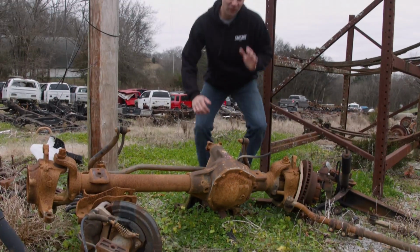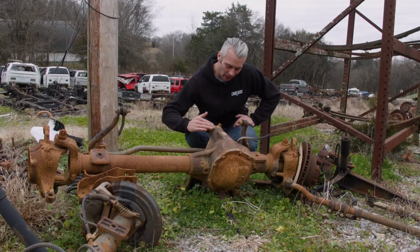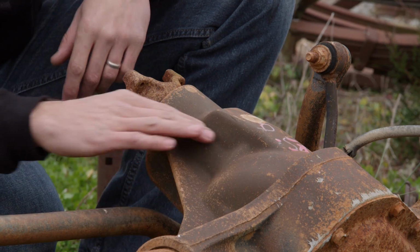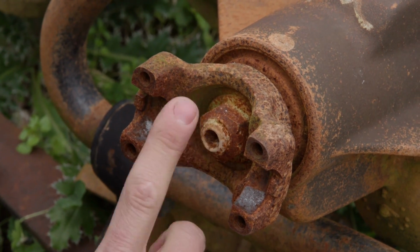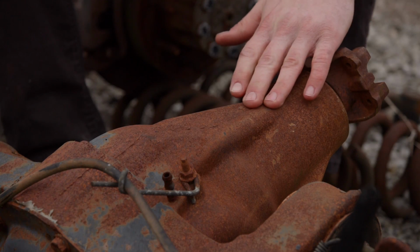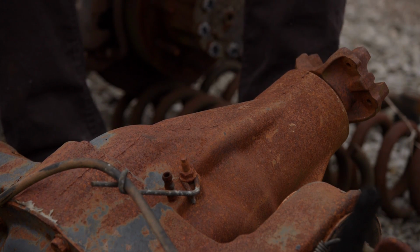Now there's a couple visual ways you can tell that you're looking at a Dana 50. First, there's a very abrupt kick up in the casting. On the Dana 60, it's a little more gradual. And the second is right here on the pinion. This one's got a little bit smaller nut than the Dana 60, which measures in at 1 1/8 inches. Like Jeremy said, on the Dana 60s, the slope in the casting is a little bit more gradual and the pinion nut is a little bit bigger at 1 5/16 inches.